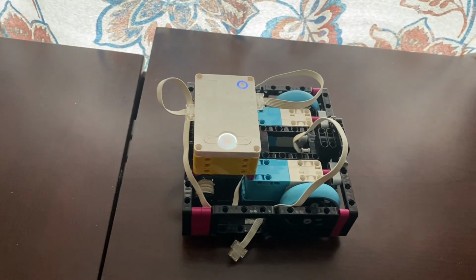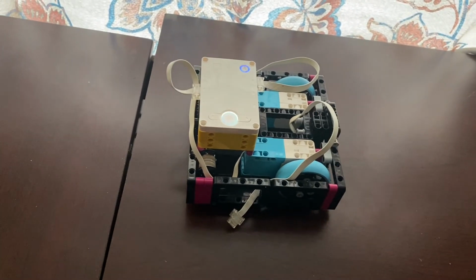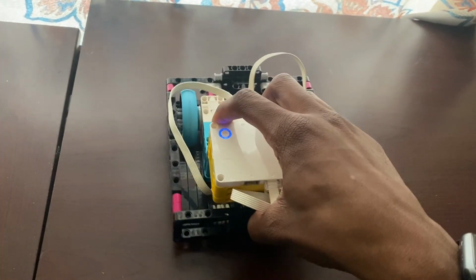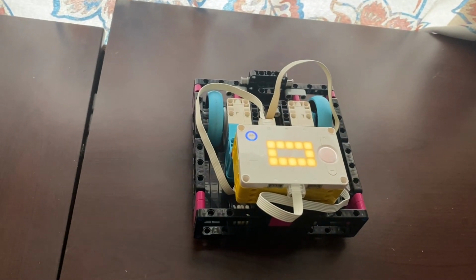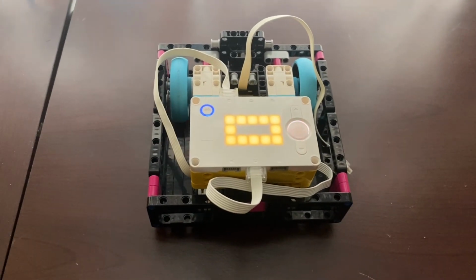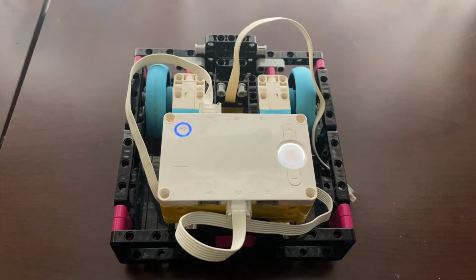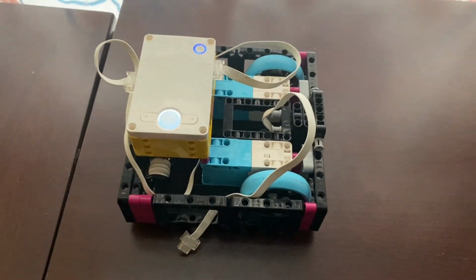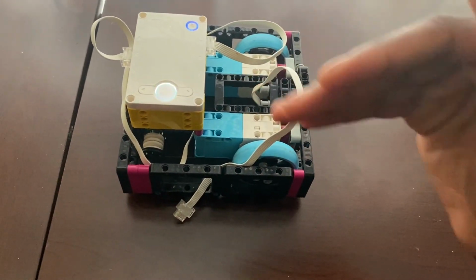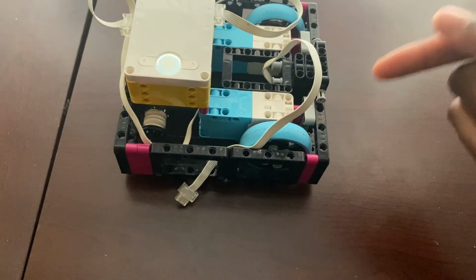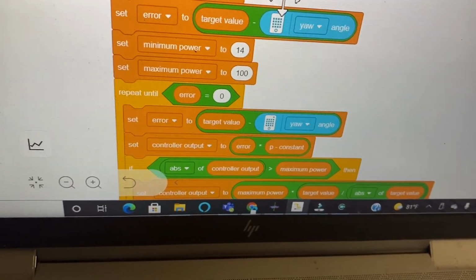The next thing I want to show is what happens when your value is too low. So let's try 0.2. 0.2 will probably be too low, and it might not go all the way. Or it might still go all the way, but it might not do it fast enough. So let me try 0.2. So this works. Again, it went all the way, but if your aim is to go fast and complete missions fast, you might not want it to go this slow. But you can if you want it to.